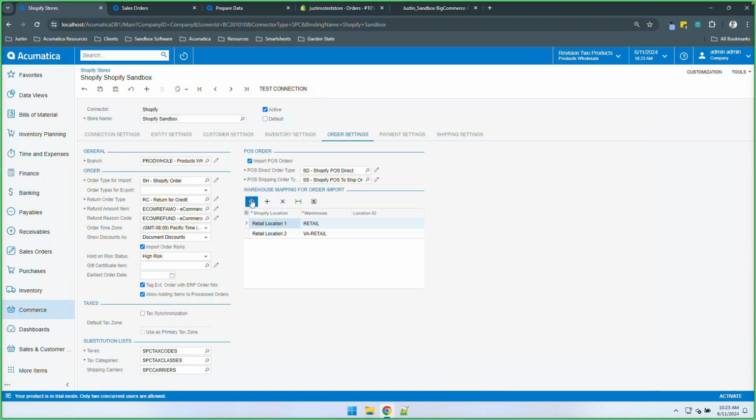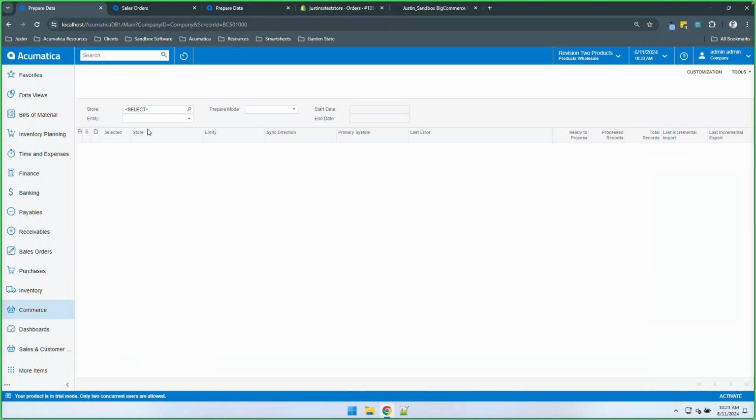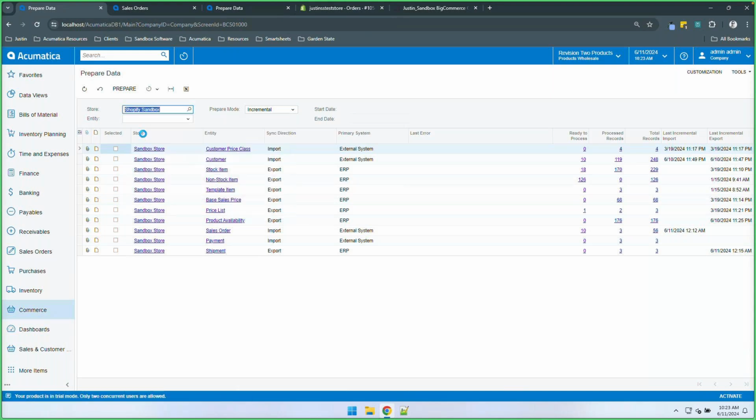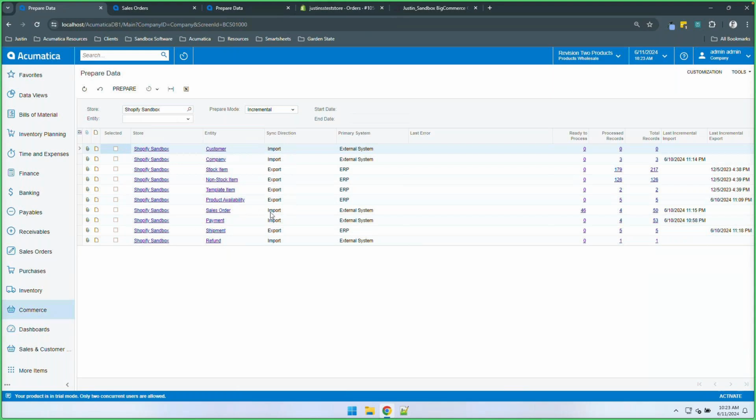So we'll click on prepare. It's going to open up a list of the entities here. We'll make sure that we've got our Shopify store selected here, and we'll select this sales order entity. This is not something that you'll be expected to know, right? The real-time syncs will be handling this, but it is important to know how the system gets information from the front end into the back end. It's really valuable to know that because this is where you'll be able to troubleshoot and determine whether or not records are syncing as expected. And this is a way to manually sync records if you're having issues, right?